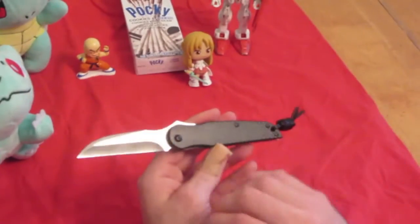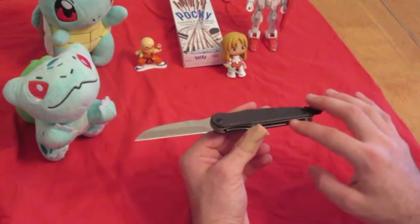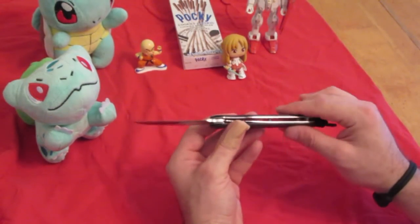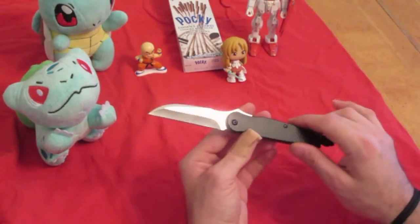It does have a lanyard hole. I went ahead and attached a leather lanyard to it. It has the carbon fiber scales. This is a laminate on top of G10 carbon fiber. It does look nice, especially in the sunlight. I'm inside and I'm under light bulbs, but it does look pretty nice.